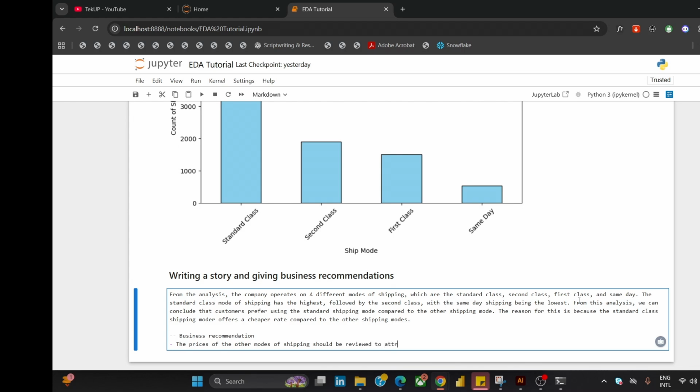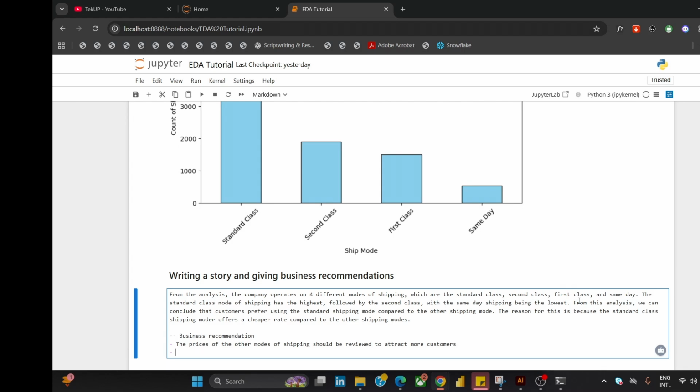Then we can also say promo programs can also be used to entice customers that make use of shipping modes aside from the standard class.